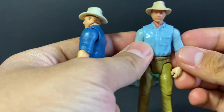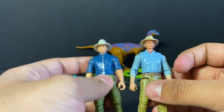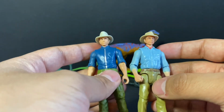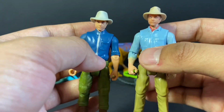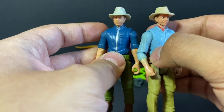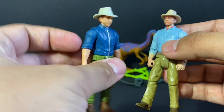Here is the original Legacy collection, which is pretty much the same, except there's a lot of difference in terms of clothing. This one's based off of the movie. This one's more based off of Kenner. But they look very cool together. And as you see, there's more stuff painted on this one, which is not on this figure.